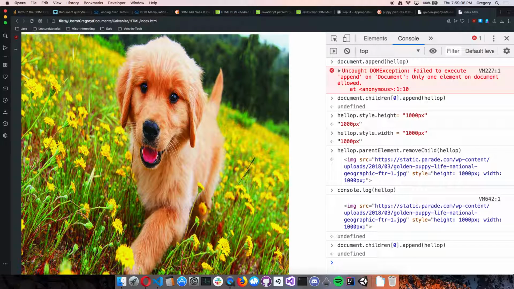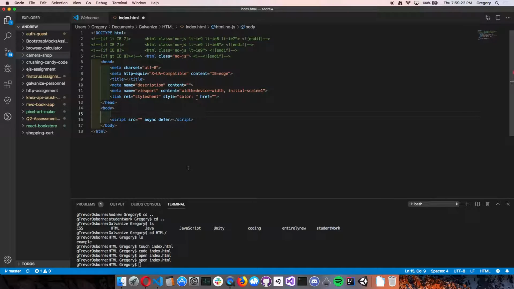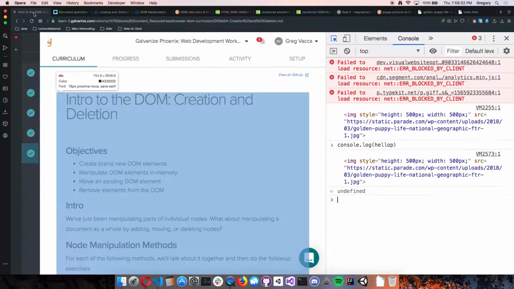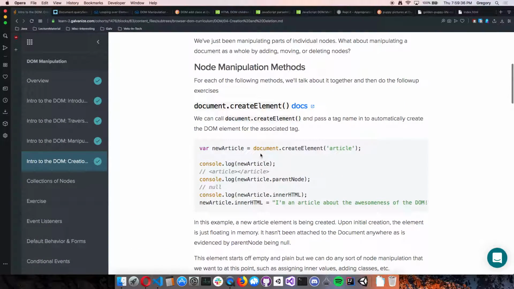And again, I am not tricking you guys. This is my HTML page. If I refresh this, everything goes away. This is all DOM. This is all JavaScript. Everything I just showed you and did was all JavaScript. We're manipulating HTML, we're changing CSS, but we're using JavaScript to do it. So that was a very verbose way to show you how document.createElement works.